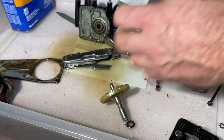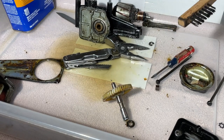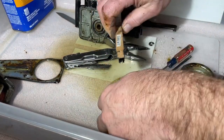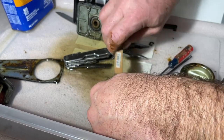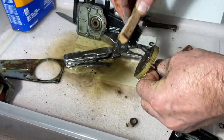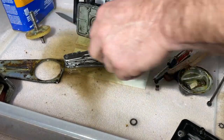Now I need a toothbrush. Let me get a toothbrush. Okay. Yes, this is what I brush my teeth with, because I'm a caveman. Maybe that's why you're a bachelor. No, it's not that. That's a clean machine right there. Throw that over there.